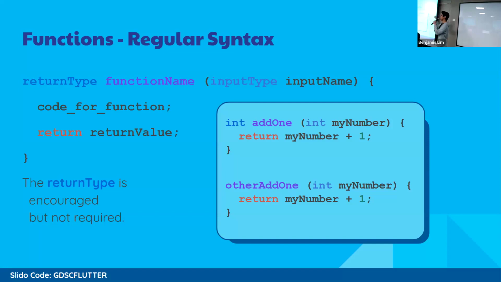What you need to keep an eye on is the return statement needs to have the return keyword inside of there, and then whatever that you want to return. Another thing that you need to know is the return type is optional. You can have it or you cannot have it. It doesn't matter. The function will still work.